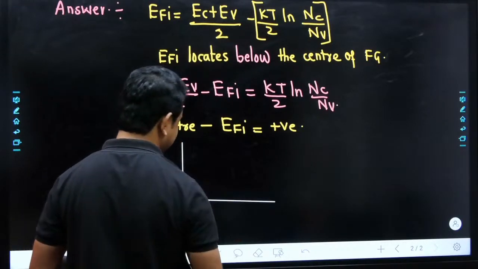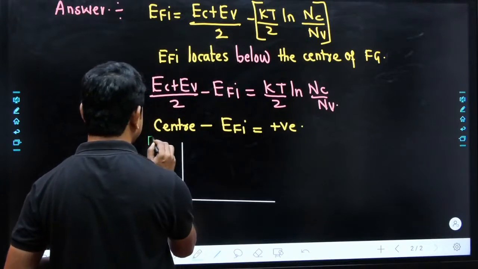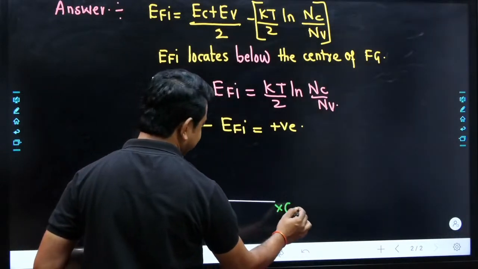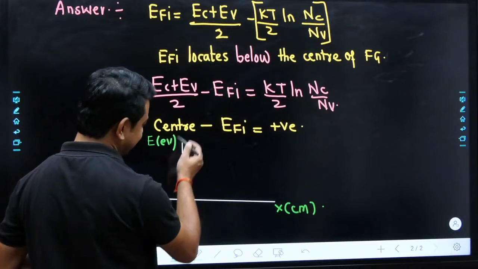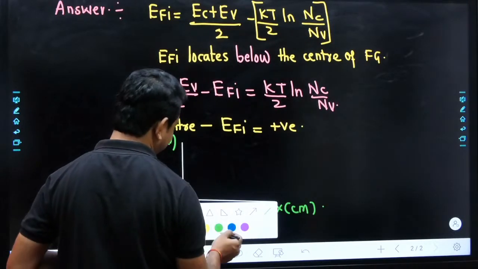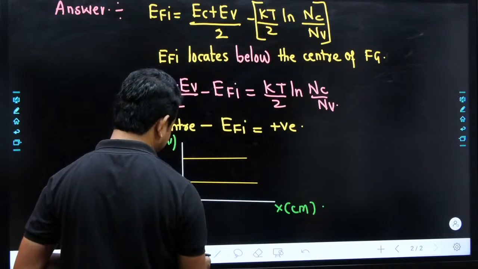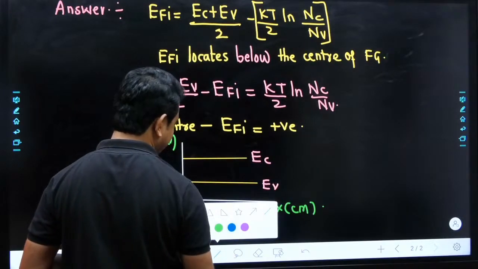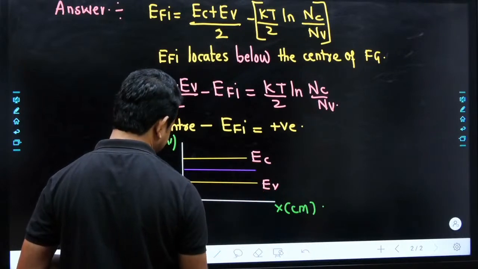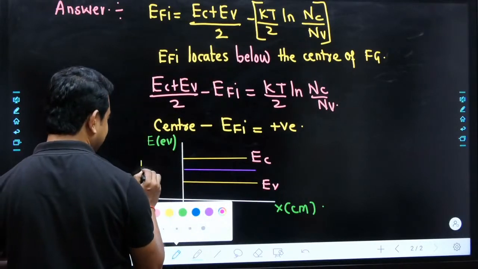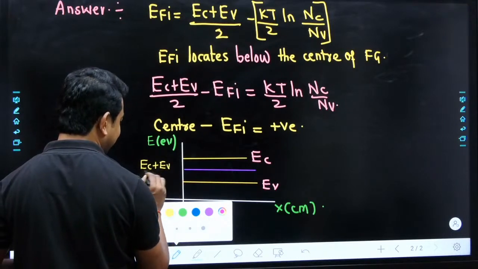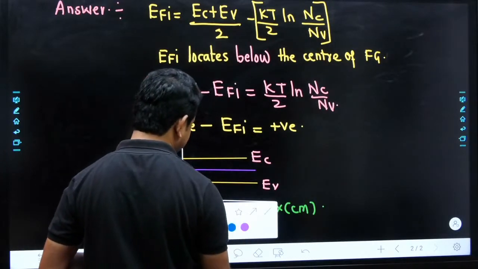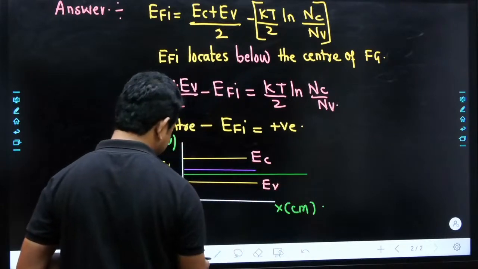So, we have two lines which are representing the energy. Energy in which unit? Sir, energy in electron volt, and this is representing the distance in centimeter. Okay. And if this is representing the energy, then it is also representing the location of the Fermi energy level. So, I must draw two lines to represent the position of what? Sir, the position of EC and EV, and we take a location exactly at the center of this forbidden energy gap. So, I must write here that this is the position known as (EC plus EV) divided by 2, which is nothing but the center, and the Fermi energy level known as EFI will be located somewhere here. So, I draw a line somewhere here.